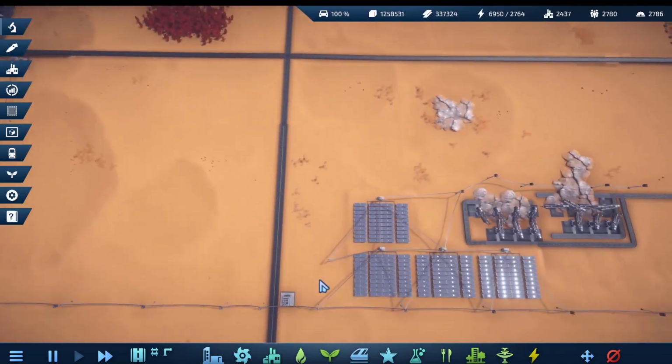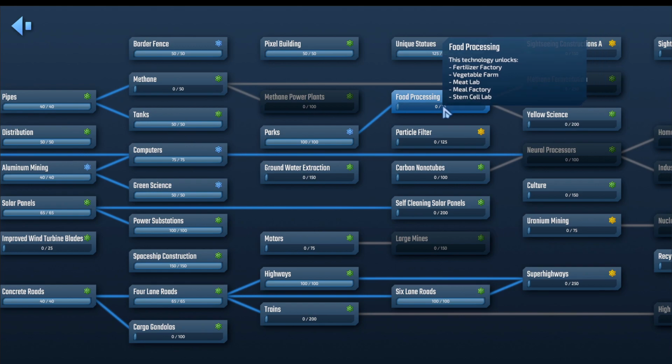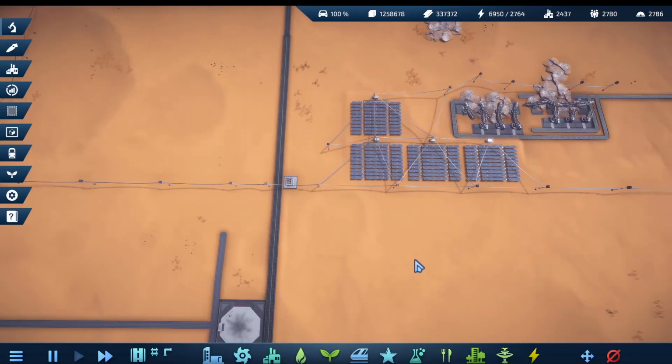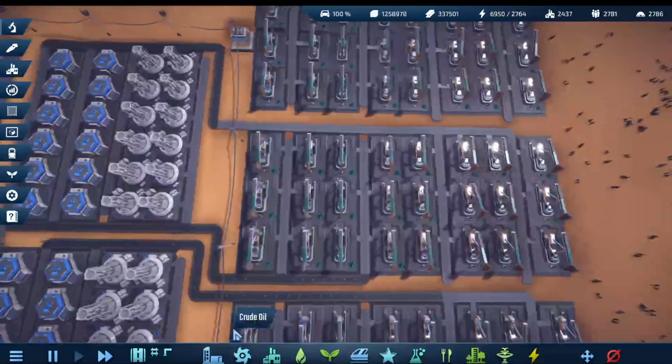So anyway, now you see what we're at now. Let's have a good look at this. First off, it doesn't look as if my food processing is working here. So I better have a quick look at that, and then we'll end the video and I will do some more. So we need green science.